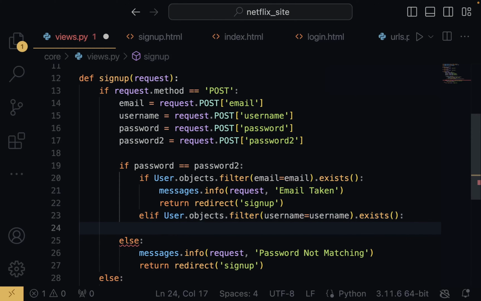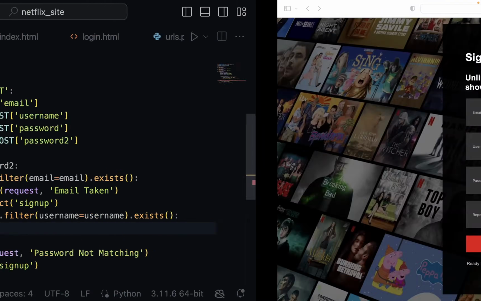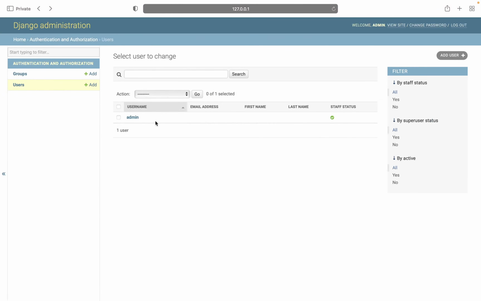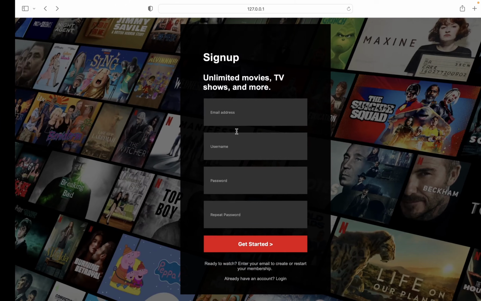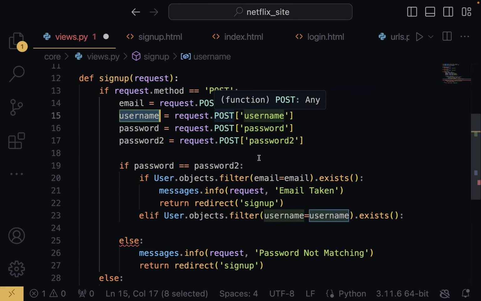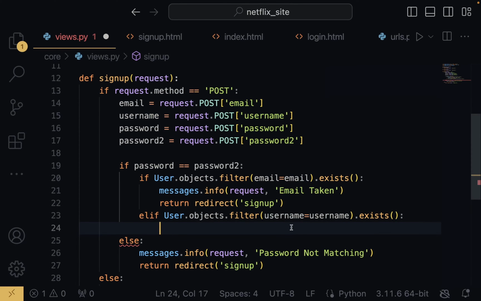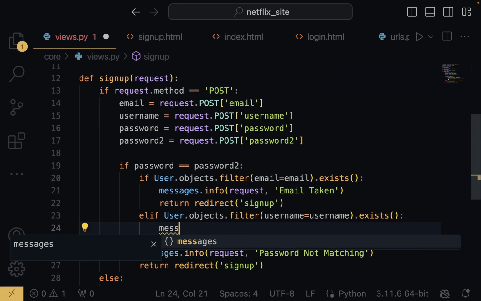If the username exists, it's going to do the same thing. It's going to look for the users that have the same username as the value the user input on the form. If there is a user like that, then we already have that username, and we're going to tell them that the username is also taken.